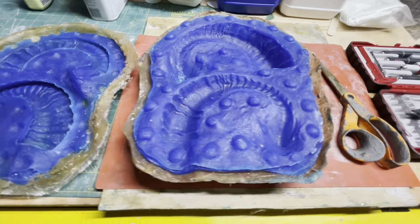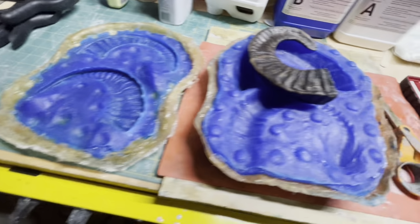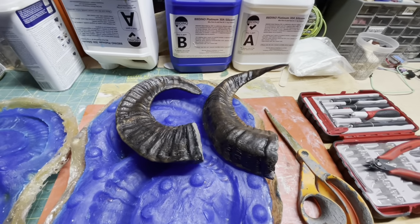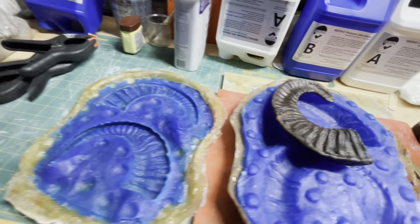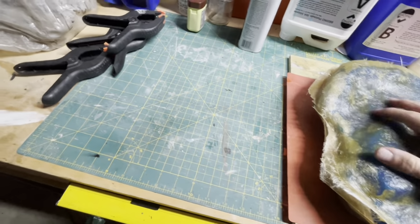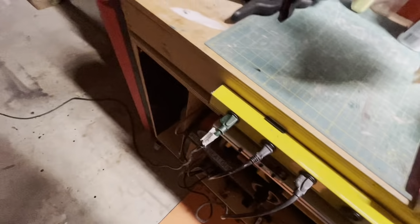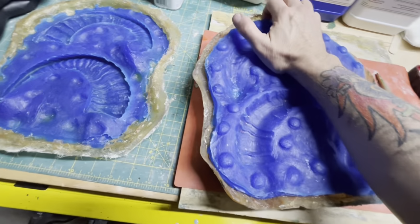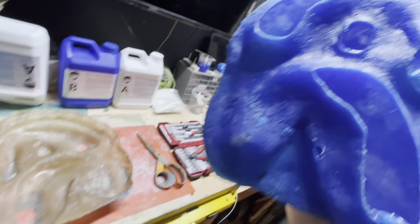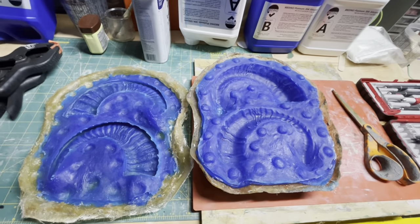All right, guys, there it is. Two-part mold of my Krampus horns that I used to make the Krampus hats with, and the horned skulls. There it is. And this still needs to dry a little bit more, and I got to trim it up, but two parts fit together really solid and come apart really good. And the mold also comes out of the shell. Look at that. So now I gotta do a casting, but that'll be for another date.